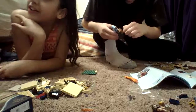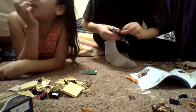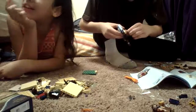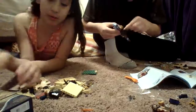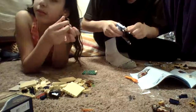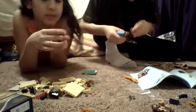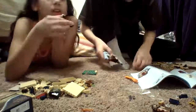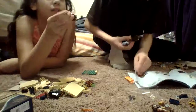You're done? Oh, that looks so cool. Look at that saving. Harry Potter's supposed to fight him. He's supposed to get the egg from him. And he's trying to kill the egg. Break the egg. Now we can pretend like they were taking care of eggs that they found at a place. Let me play.